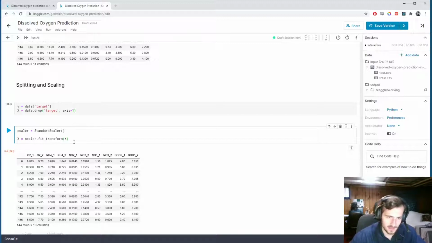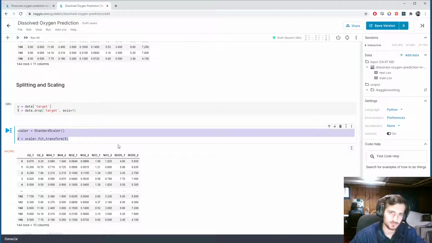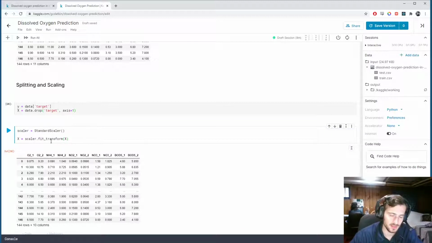And that's basically just going to fit the scaler to the data right here, which means it's going to take each column and calculate how it can squish it so that the whole column has unit variance. And then every single column is going to have unit variance so that most of the values fall between -1 and 1. We're going to do that for every column, and then we're going to transform x, which just applies the transformation, and then we're going to store it back in x.